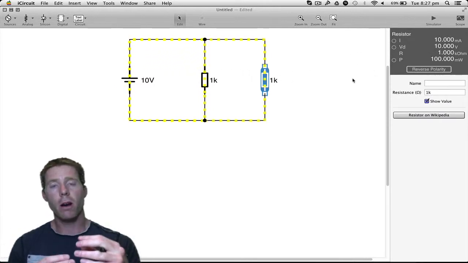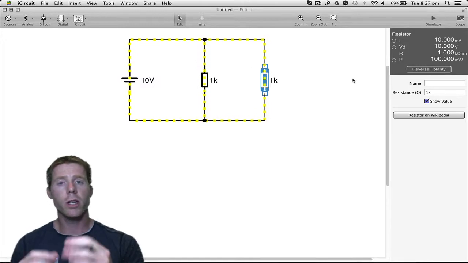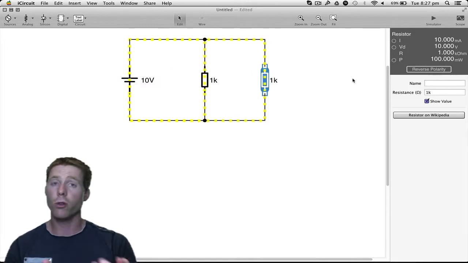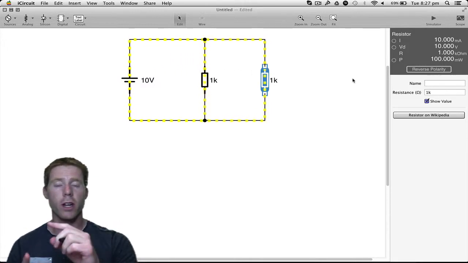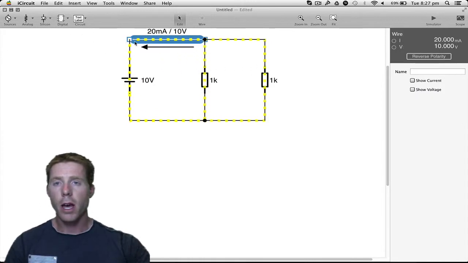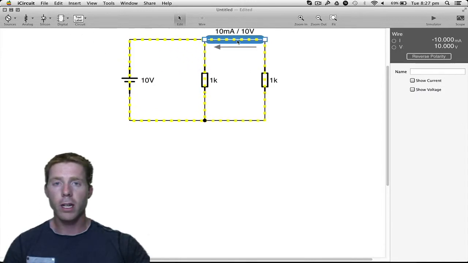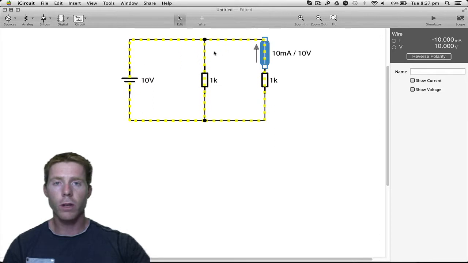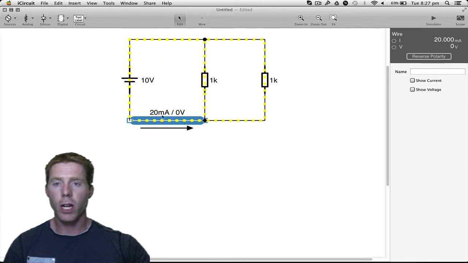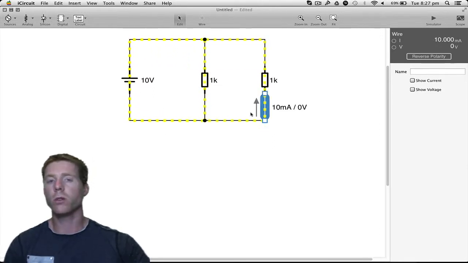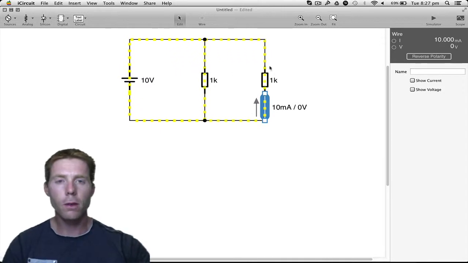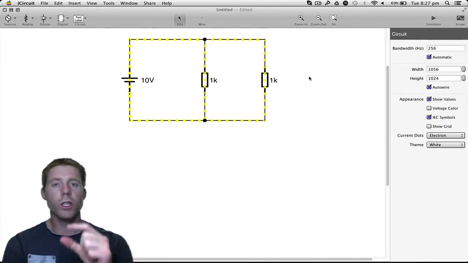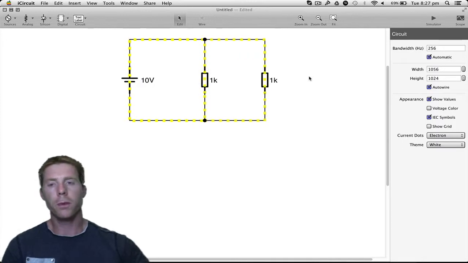Anytime you connect something in parallel, the voltage across each one is exactly the same. If we were to grab a multimeter and measure these, you'd find there'd be 10 volts anywhere. If you put the red lead anywhere up here on any one of these lines, and the black lead on any one of these lines, you'll come up with 10 volts everywhere. So voltage is the same across every component.